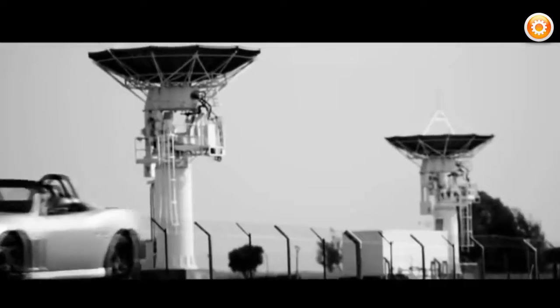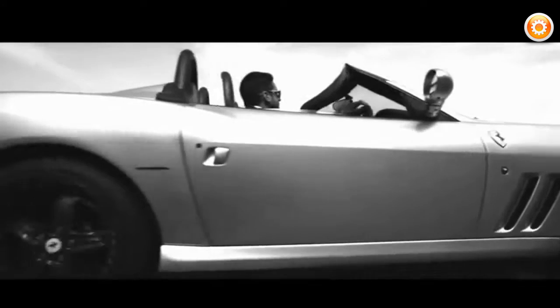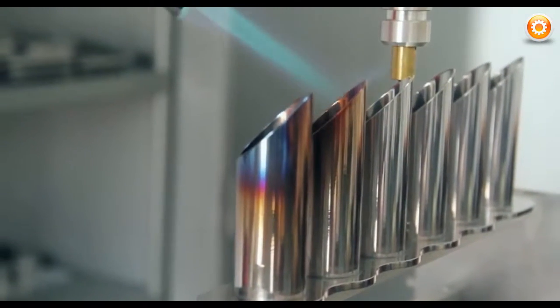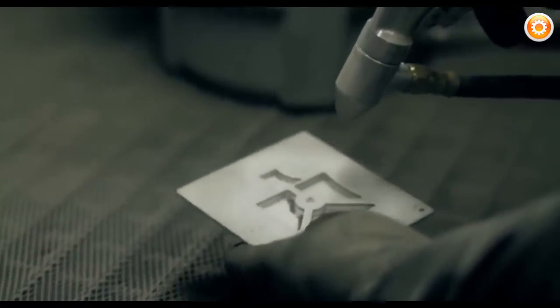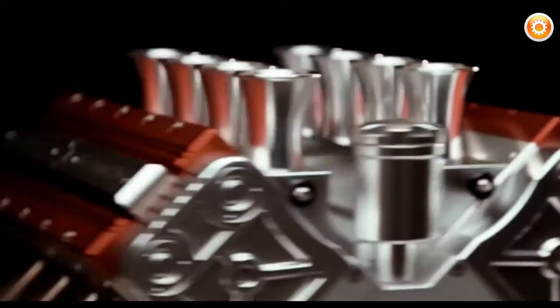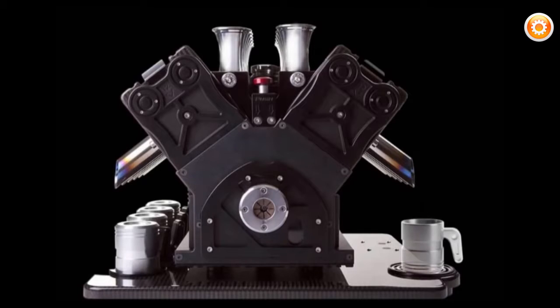If you're a fan of 1990s-era Grand Prix race cars and also happen to love coffee, have we got the perfect coffee maker for you. These beautiful engines aren't engines at all — they're actually espresso machines. South African manufacturer Super Veloce crafts these jaw-dropping machines out of such exotic alloys as magnesium, titanium, and aluminum. Half the size of the original high-octane power plants, each model is offered in V8, V10, and V12 configurations. Each creation is exquisitely detailed and polished to a gorgeous shine. Once your coffee is made, your highly concentrated daily dose of caffeine is held in a reservoir located where the engine's oil pan would be.